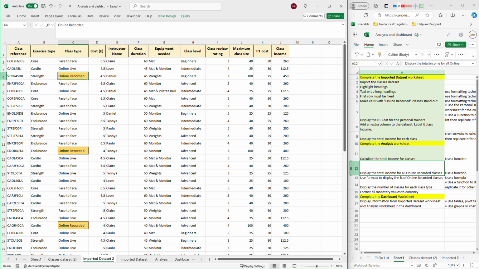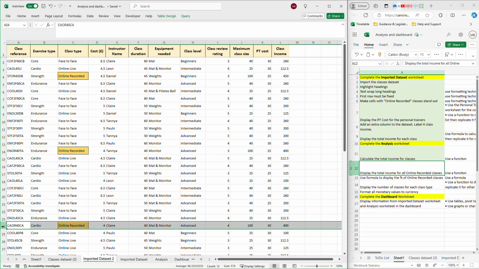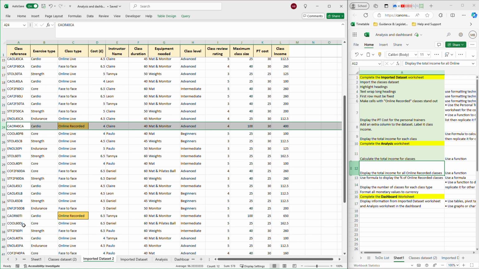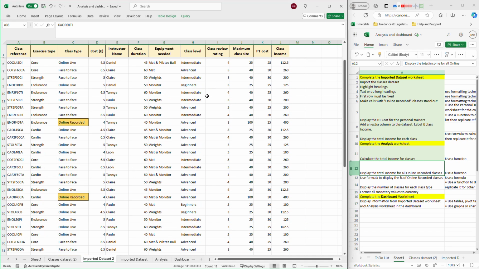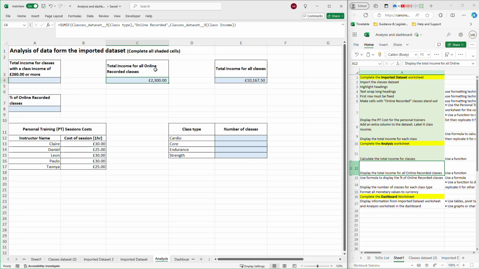The first one is 450 plus 400 plus 400 plus 650. You get the gist, okay? So this is calculating the total income for all online classes.